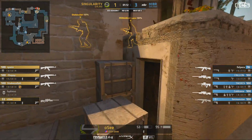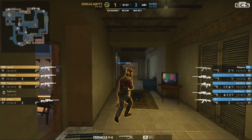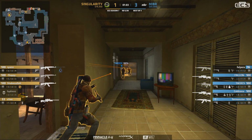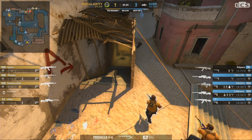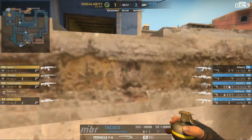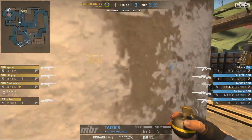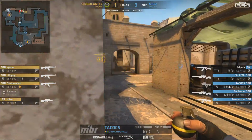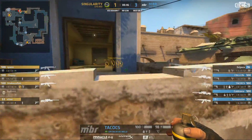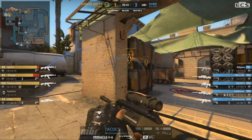And it's good for that opening pick, and after that, we can see that he's fallen all the way back, and it's forced Singularity into this position. We talked about this earlier in the broadcast. When you lose someone early, often as a T side, especially if you have no utility like this, you just have to group up and get positioned somewhere, and otherwise you can't hope to win the round. And you need to use those numbers. If you lose an extra player, it's a 5v3 all of a sudden, your numbers start to count for very little. So here comes the push, the power of numbers.